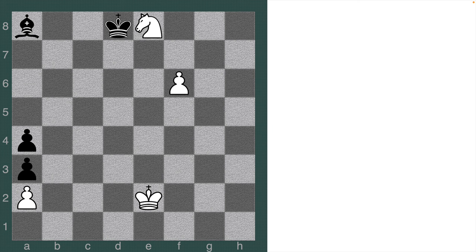Now, by this time, you already understand that a study is different from a puzzle in that a study could definitely require you to do a lot more calculation, and you just can't rely on pattern recognition the way you would for puzzles, because puzzles can be solved by just recognizing tactical patterns. But studies need deeper calculation. So if you want to get good at chess, calculation is one of the biggest dimensions that you need to conquer. Studies are a wonderful way to do that.